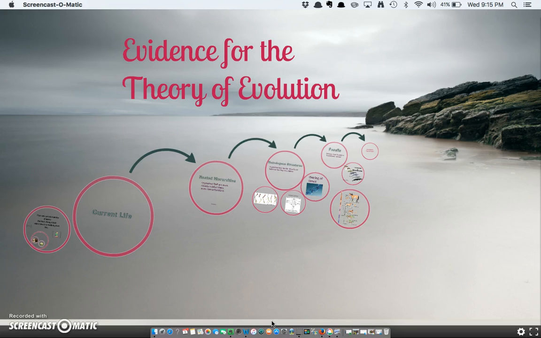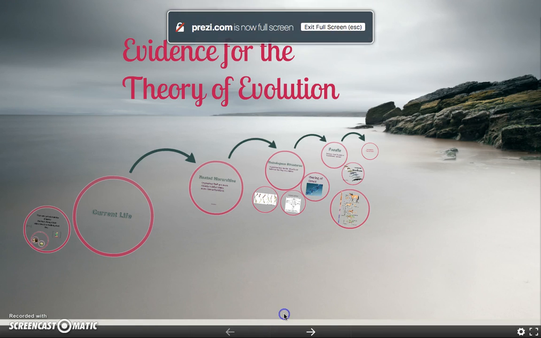Now, evolution is more than just an idea that one man had. It is a theory, which means that it has been tested and retested and tested again and shown to be happening in several different areas and different animals. And there is a lot of evidence that backs up this idea that Darwin came up with. So that's what we're going to look at here, several different forms of evidence that we have. So let's go ahead and get started.